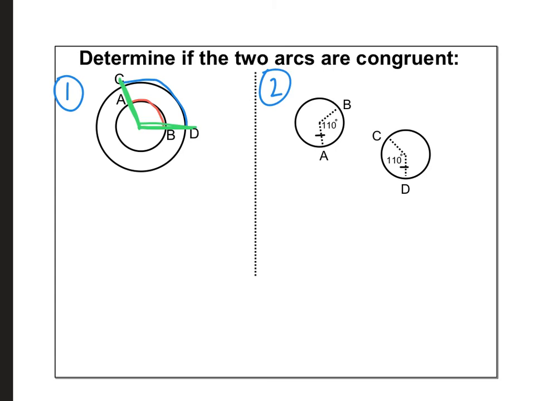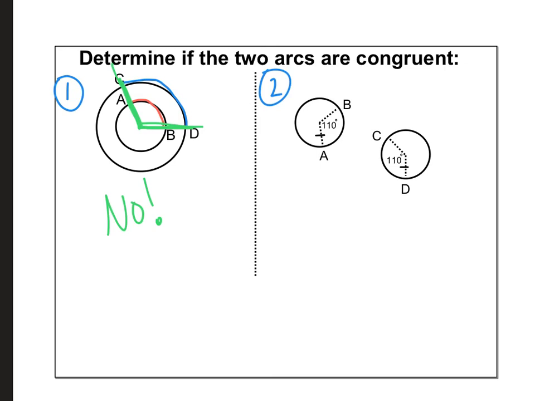In this case they could. Both of those arcs might be the same measure because the central angle is the same, but the problem is they're not in the same circle. Remember the properties, and those circles are not congruent. They have a different radius. Obviously the inner circle is smaller. So in this case the two arcs are not congruent, even though their measures could be the same. They might both be 100-degree arcs, but not congruent. So just be careful on that.